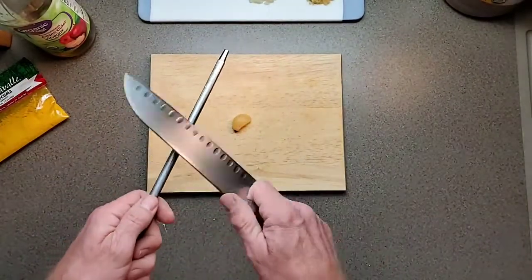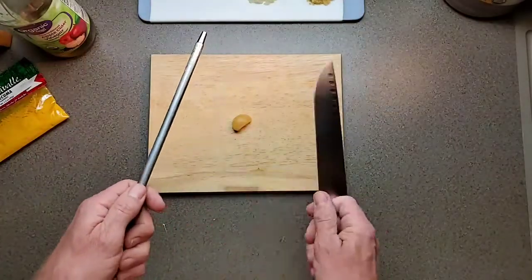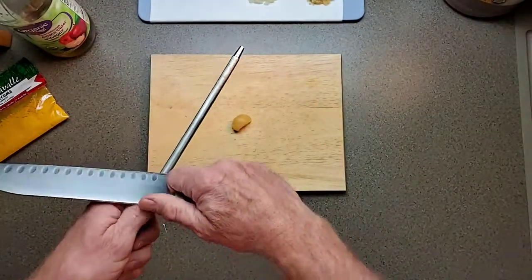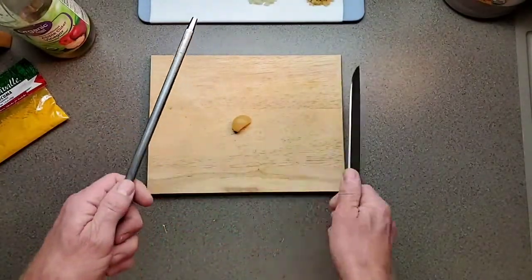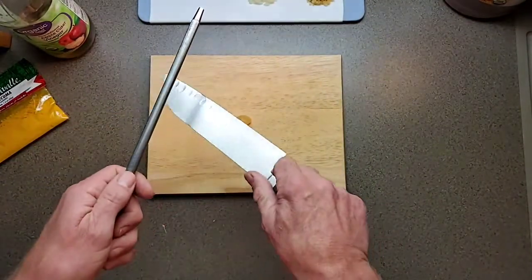As promised earlier, I'm going to show everyone how to make the most powerful natural antibiotic. So stay tuned.